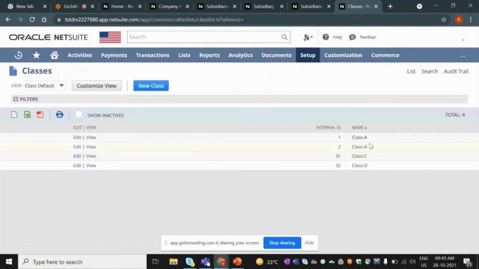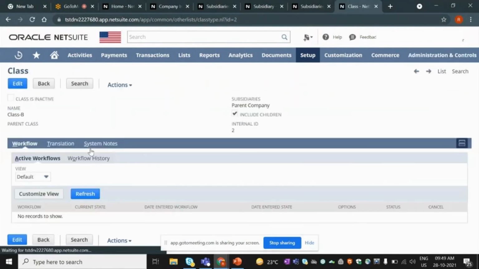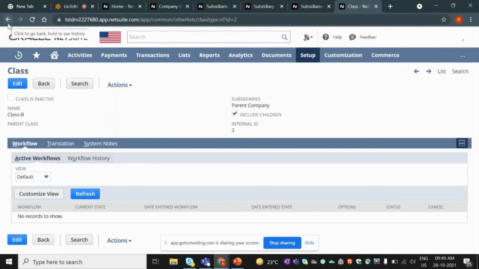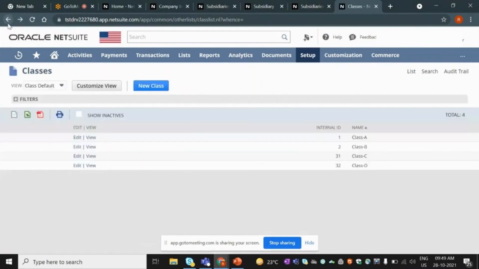I have one doubt, please. This class tab can be considered as a cost center? Yeah, that is what the classes are being called, the cost centers as well. If we want to transfer inventory to a cost center, take an example of a construction company, we have to transfer cement to a particular site. We can choose classes as the cost center and transfer inventory.